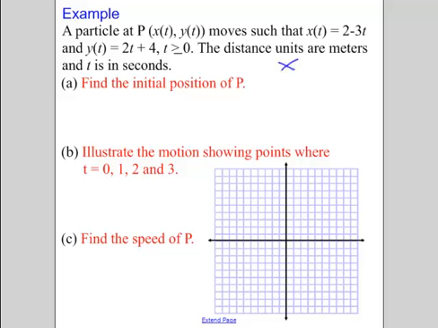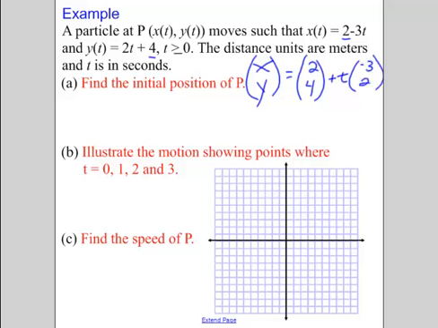vector equation. So I'm going to put x, y equals, and then I have my initial, which is not attached to my t, so for my x that's 2, and for my y it's 4. Remember, sometimes those are going to be separate. Let's slide this over. And then my t value times what it's attached to, a -3 and a +2. So there's my vector form.